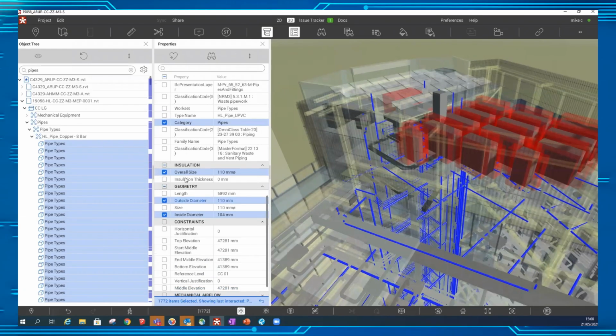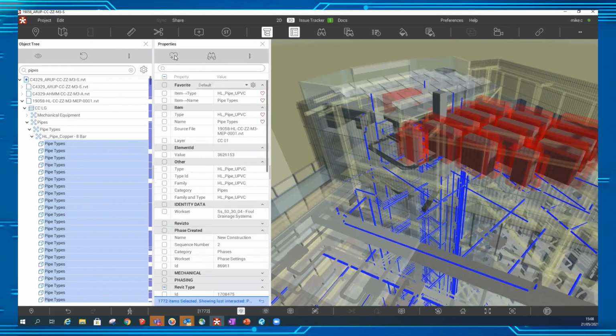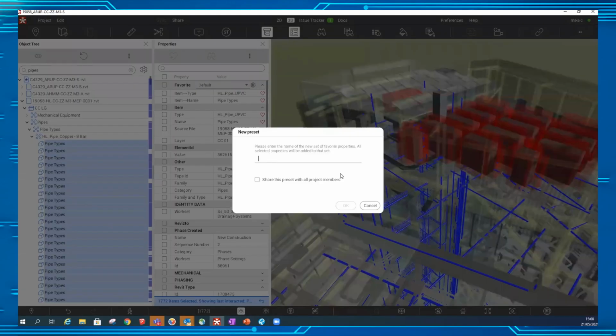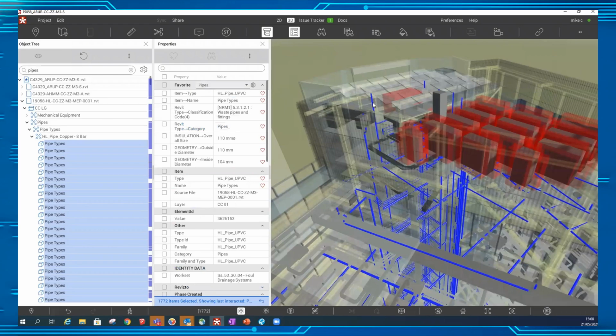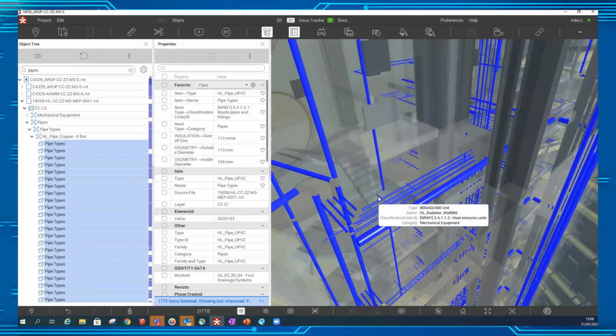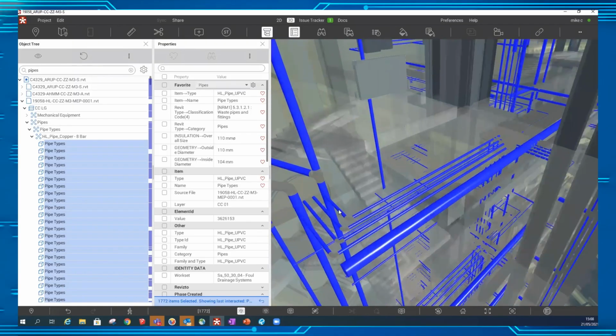If those were things I was interested in, say, I could then create a little search set, which would then allow me to, as I hover over these things, see that's a 110 millimeter pipe with 104 internal diameter, and it's not there. That's a 42 millimeter pipe, and so on.